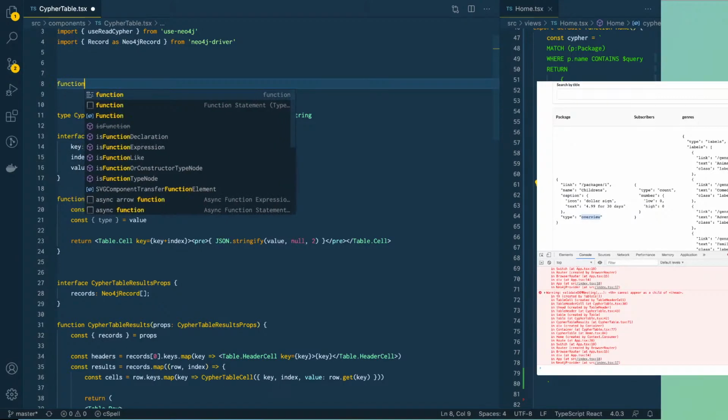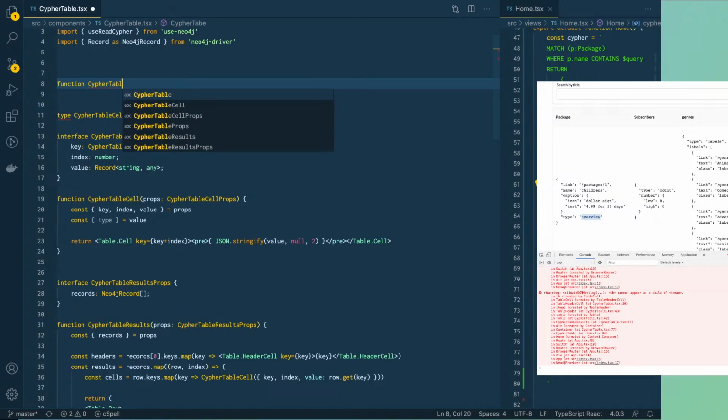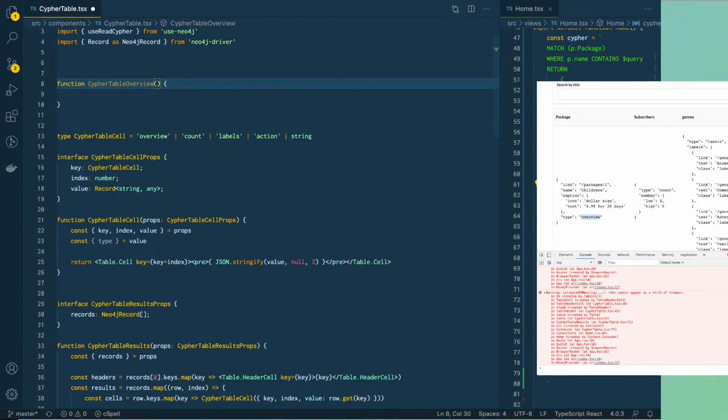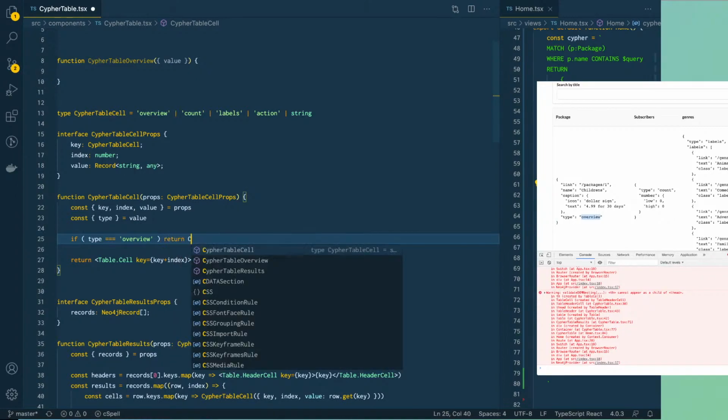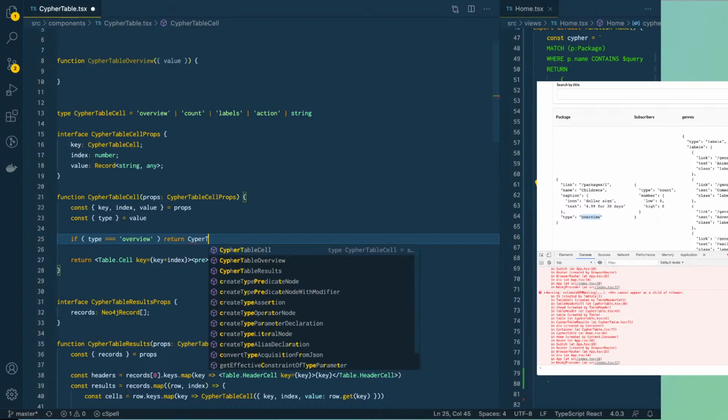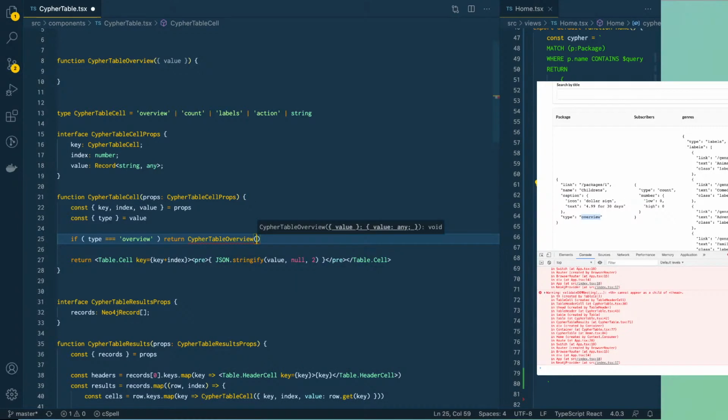So we can create a new function for that. So cipher table overview. I'm going to take value for that one. So the type is overview. I want to return a cipher overview, and then I want the value.